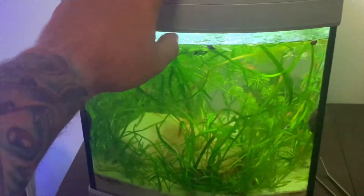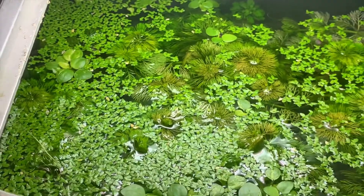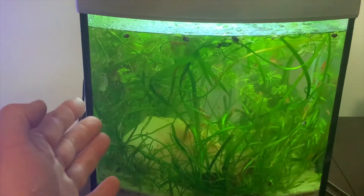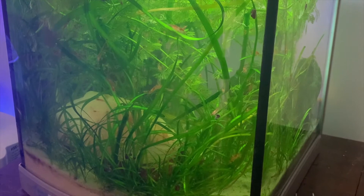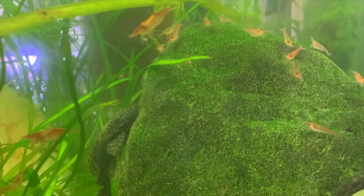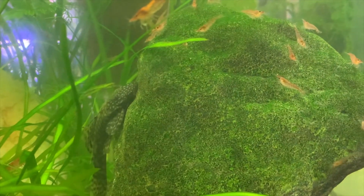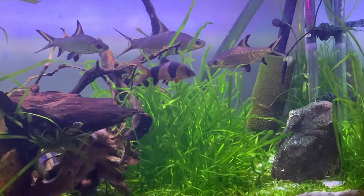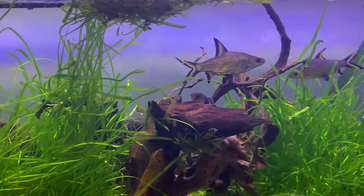The little mini shrimp tank is getting the sort of growth you'd expect — every time I come back it's just overgrown. I've already cleaned out a lot of the floaties but the floaties are growing strong. I pretty much use this tank here because it's set up so well — I take out all the floaties, just leave a couple to start off with, and use that to replenish my other tanks. This tank grows strong, I've never had any problems. No maintenance — all I do is put a couple bits of food in every day and do a small water change once a week. The sharks are starting to outgrow it, which is a bit upsetting.